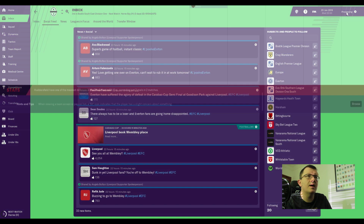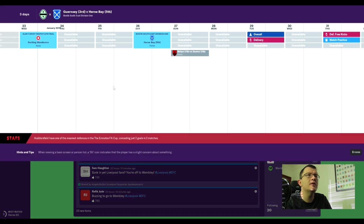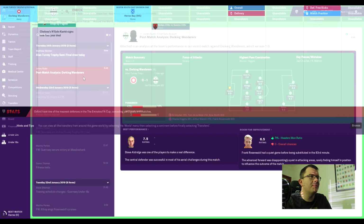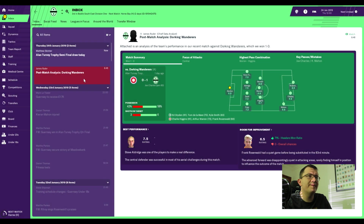Let's see until we get a cup draw, which I think is the day after. Should we be getting a cup draw anytime soon? It is another game, I suppose. After this one, if we'd have gone out, we would have just had Saturday games. But it's just brilliant being in a cup, even if it is a League Cup. So it's Steve 7.5 for a centre back. So I think that shows how the game went really, because there's no massive. Yeah, we're just very solid. We're solid through the middle, which is exactly what you want on this level.